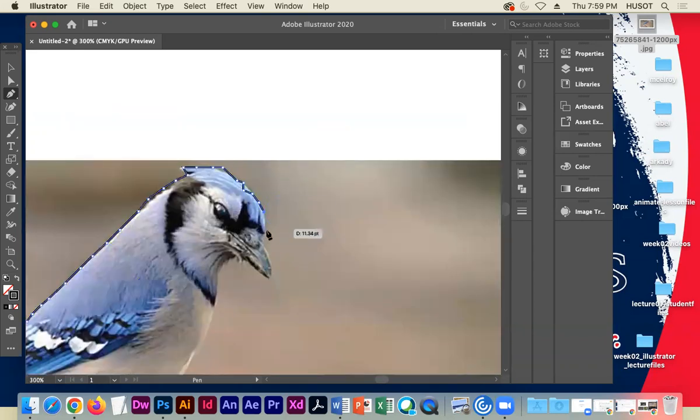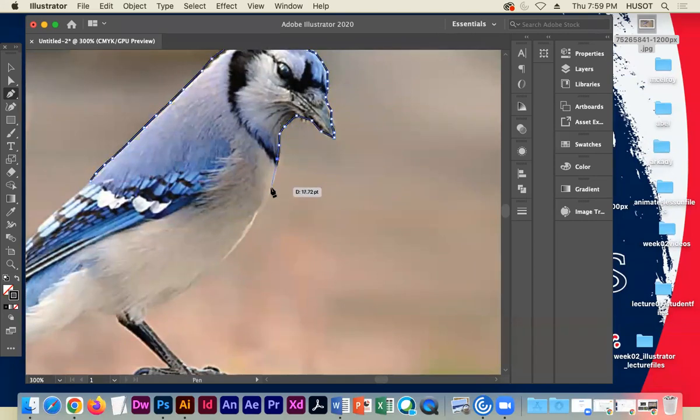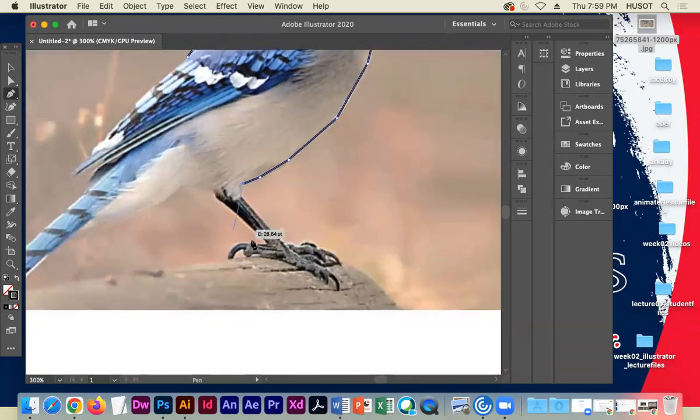And if I zoom in a little bit closer, I can really see the edge of this bird. And I could just go on around the bird. And as I get a little more comfortable with how far I've got to go, I just maybe go a little bit further before I click my mouse, right? And I'm just holding down the space bar in order to move my artboard. And look at this. I mean, I can go right around this bird and trace the silhouette of this bird. And I'm going to do this really quickly just so that you can see, oh my gosh, I would have never been able to make the silhouette of a blue jay without a photograph and the pen tool. Wow, the bird's nails are pretty wicked on this particular photograph. I got to be honest. I never knew blue jays had that sharp of nails.